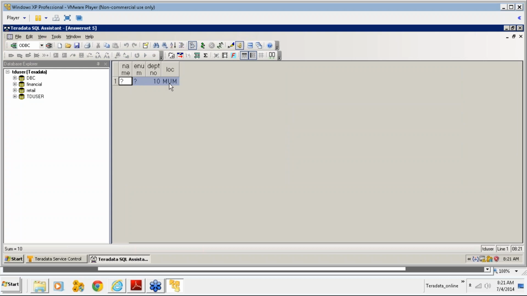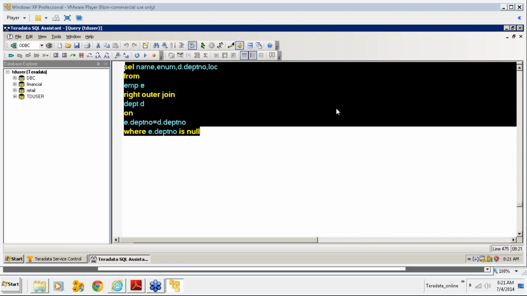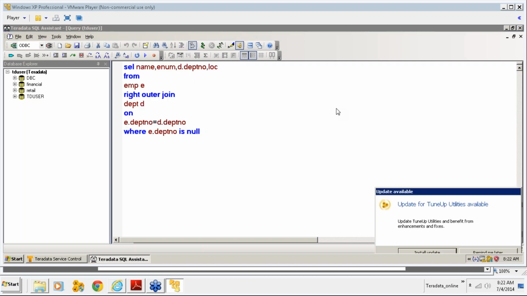Okay. In the same way, I want to see how many employees are there in my organization who are not assigned to any of the department yet. Can you tell me what to do? Here my business question is, I would like to see all the employees who are not having any department assigned yet. What type of join would I do now between these two tables to get all employees, whether they are matched or not, and then I want to filter out which employees don't have any department assigned. I would like to see an answer from you all.